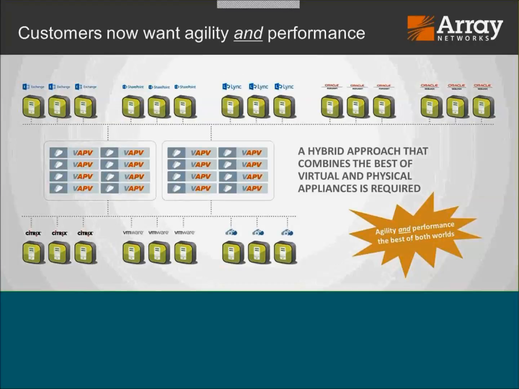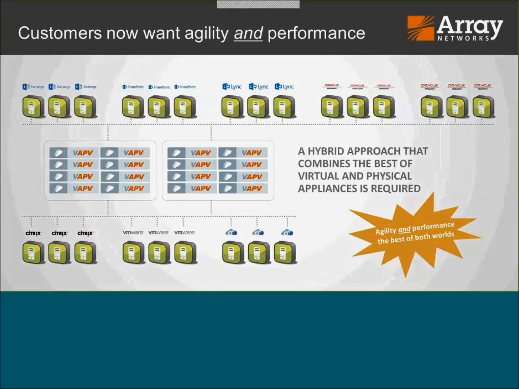So all this is really building up to eventually customers demanding more, right? Right now there's a trade-off, and people are okay with that for a while. I've got use case A that fits better with the traditional approach. I've got use case B, cool, I get to use the virtual approach, and it's a great approach, and it works well. Over time, people are not going to want to make that compromise, right?